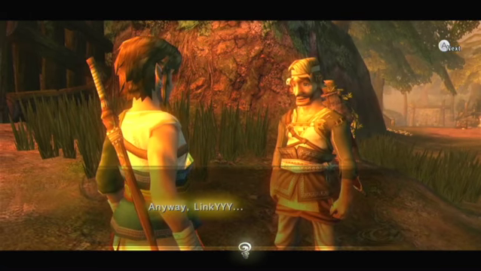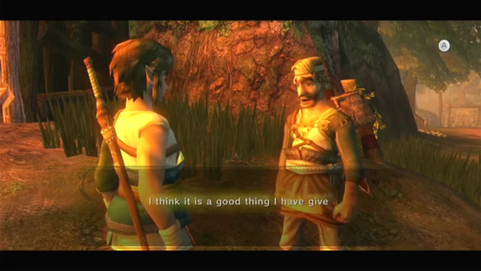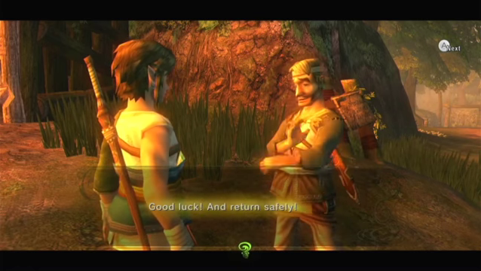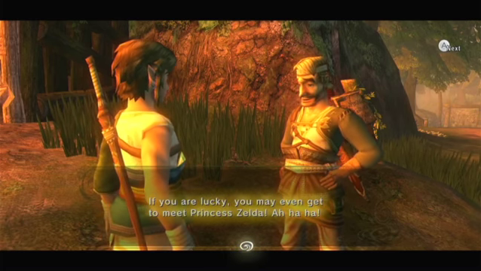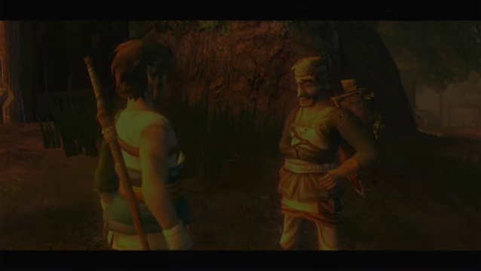Anyway, Linky, tomorrow's finally the day. You will be departing for Hyrule. I think it's a good thing I have given this task to you, seeing as how I cannot complete it on my own. Good luck and return safely. I'm a big idiot. If you're lucky, you may even get to meet Princess Zelda, but she won't meet a country bumpkin like you. And thus begins your quest.